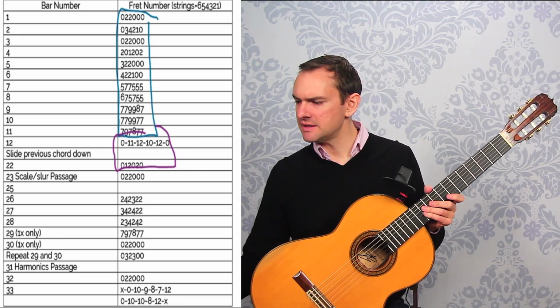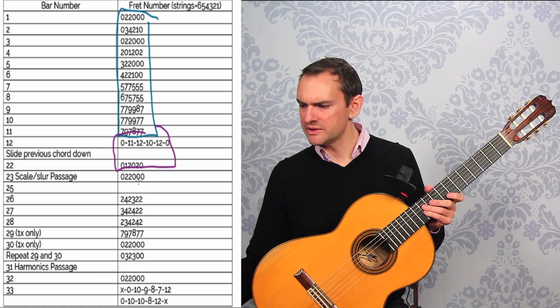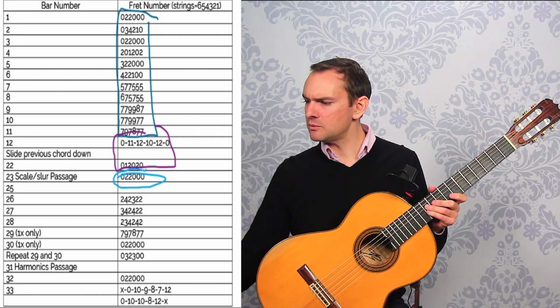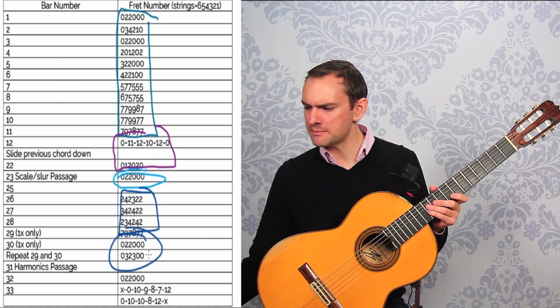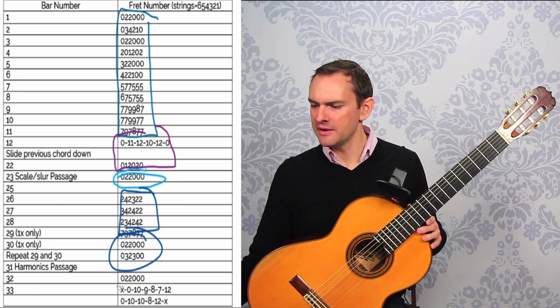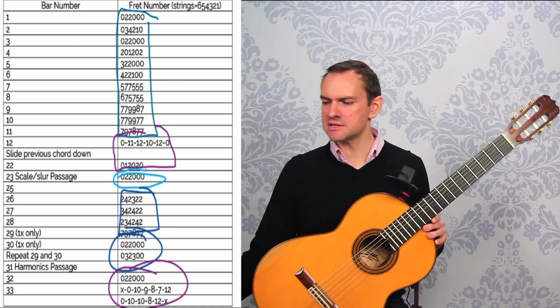Then we have a scale section, which is this part right here, this slur passage, scale slur passage, and then we come back with a bunch more chords to right here. These just go, that particular one is a little bit different. It just goes one chord each instead of the repeat. Then we have a harmonics passage and the ending. This is basically just the big finish.